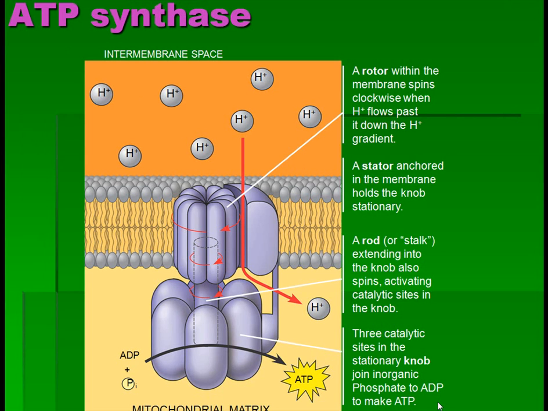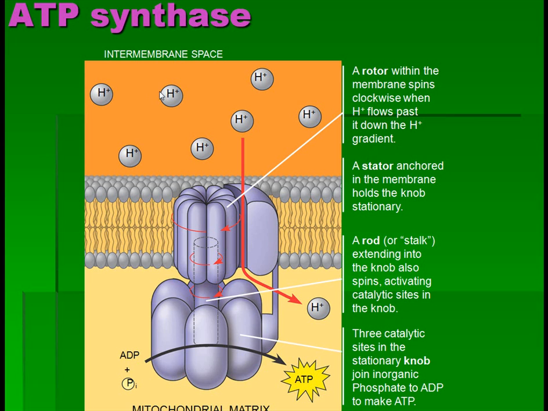If we look at this ATP synthase enzyme in a little bit of detail, you can see what I was talking about. And I actually have an animation that describes it as well. These hydrogen ions are building up in this intermembrane space. The concentration increases drastically, dropping the pH.